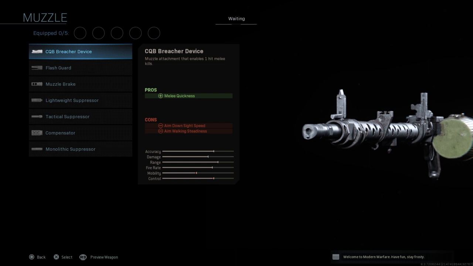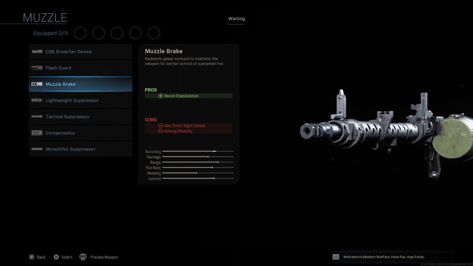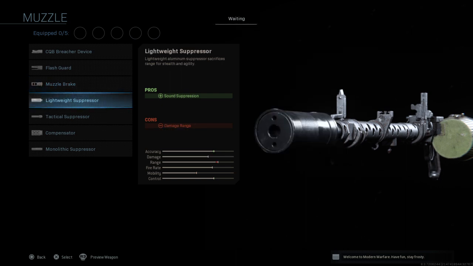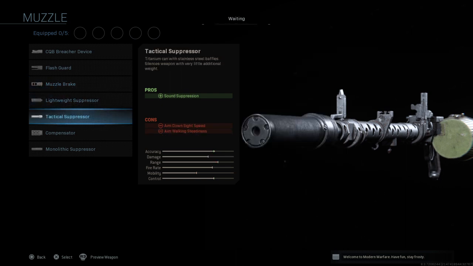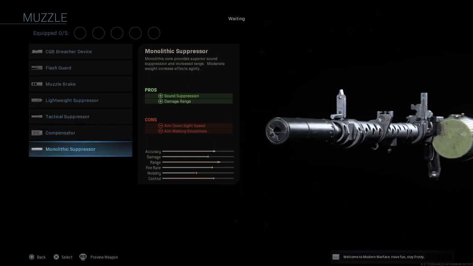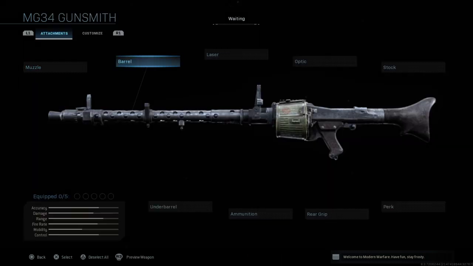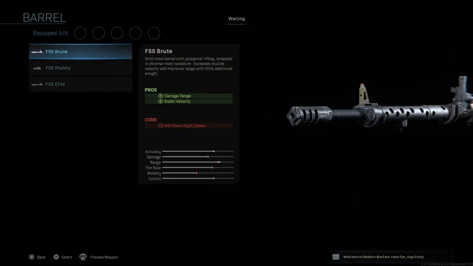So you've got the CQB breacher device, the flash guard, the muzzle brake, the lightweight suppressor, the tactical suppressor, the compensator, and the monolithic suppressor. So yeah, these are all your muzzle options. Now let's go into the barrel options.